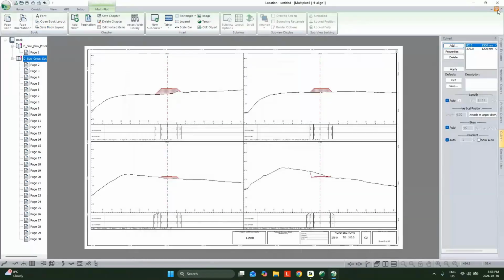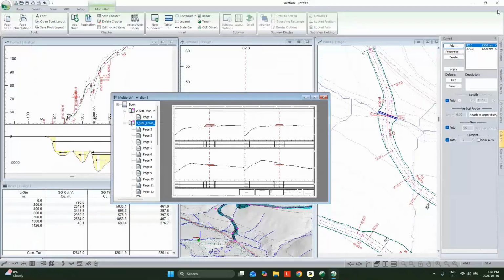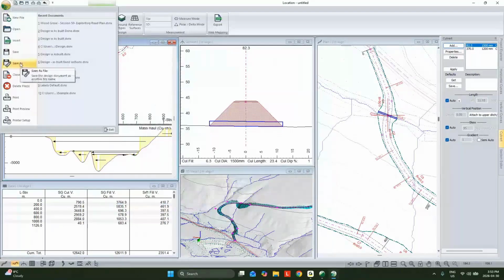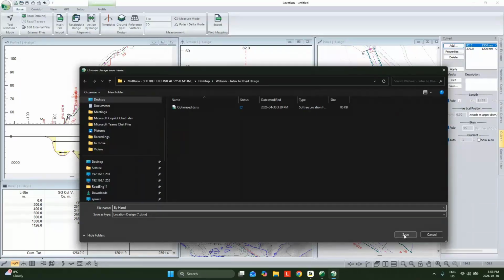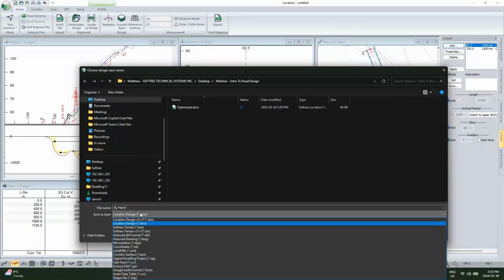So we've got this design, we've got a document, and lastly, if we want to have some kind of digital export to preserve the model or share with surveyors to lay it out, or the builder to build it, we can file save as and change the extension to all the common formats that we might want to.